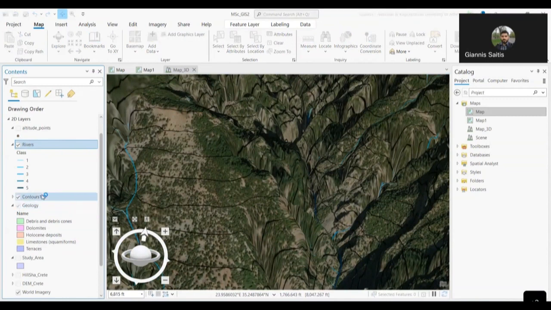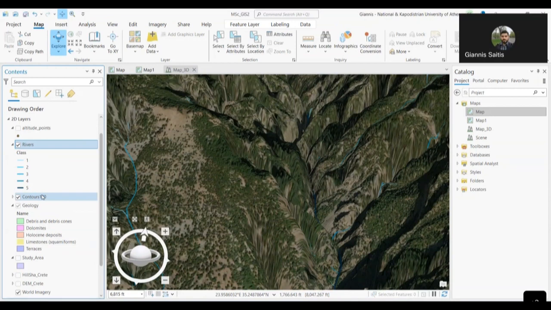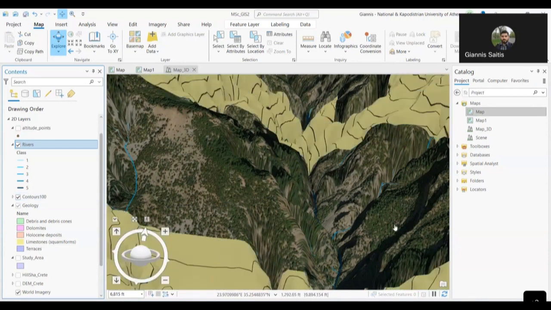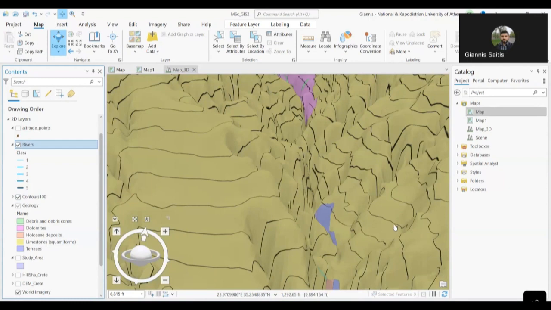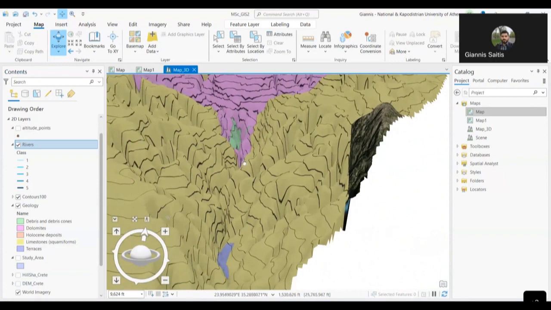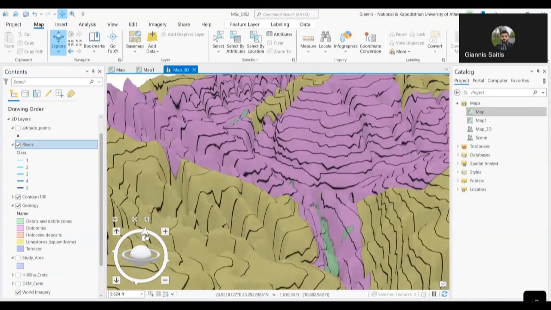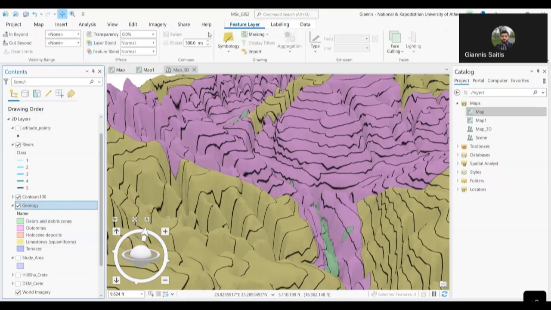So if we also had the geology here, of course we will lose the imagery of the satellite, but still we keep the topography, as you see here. And if you also go to the geology here, and why not have some transparency?